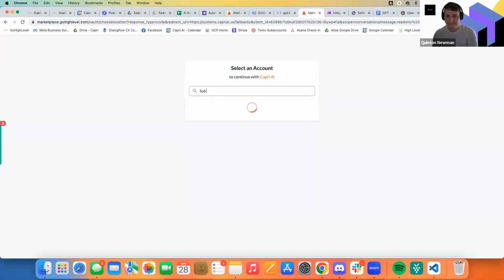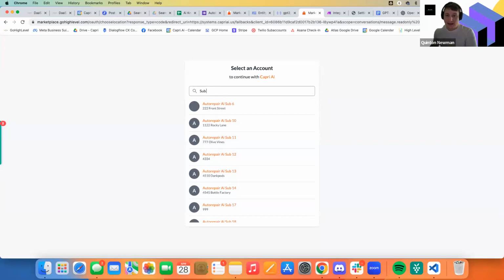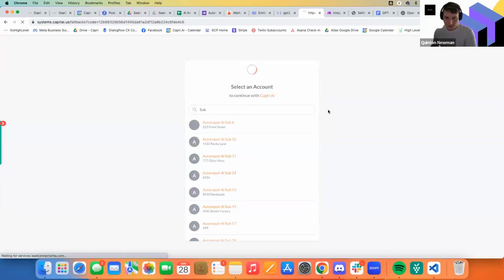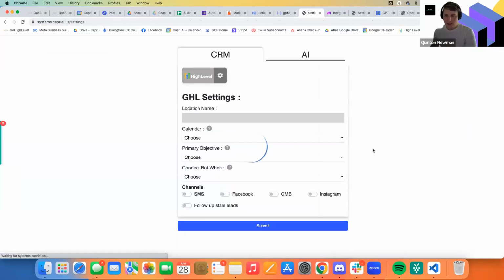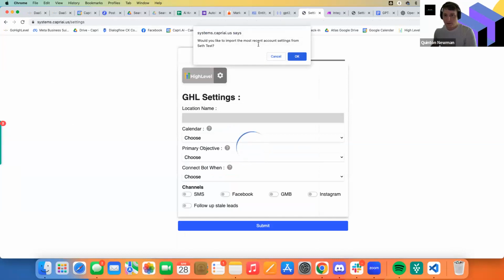Anyway, if I want to add any of these, let's say number 11, for example, or number 6, when you come in here, it's going to ask if you want to import the most recent account settings. If you say yes, it'll bring in everything like the prompt, and I think the temperature settings and the max length, but it doesn't bring in the key or any of the other settings.